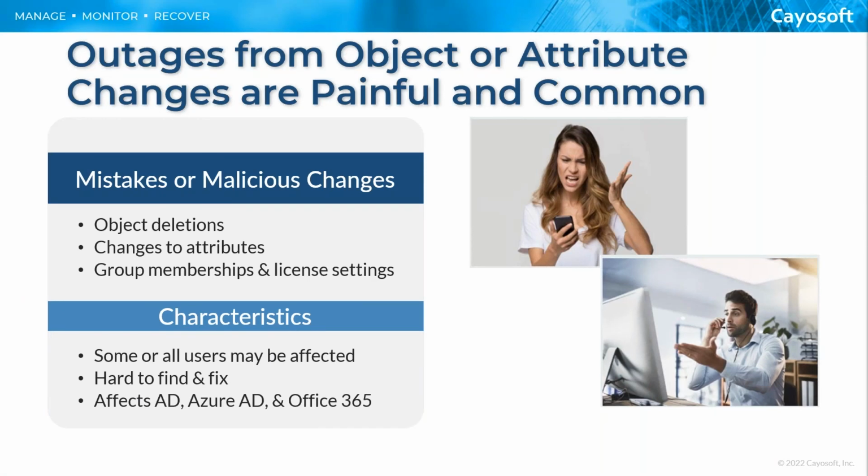And will you continue to operate, or can you get back into operation as quickly as possible? So let's first of all talk about the most common type of outage, and that's where somebody was able to go in as an administrator, and they're allowed to change your users, groups, computers, or the data attached to them. So not just delete a user account or a computer account, but maybe change the department name of a user. Well, in today's data-driven world, that may control which administrative scopes that particular object falls under. And it could shift from having very tight control with maybe a very select number of administrators to something that's more open, and suddenly anybody on the IT team could manage that.